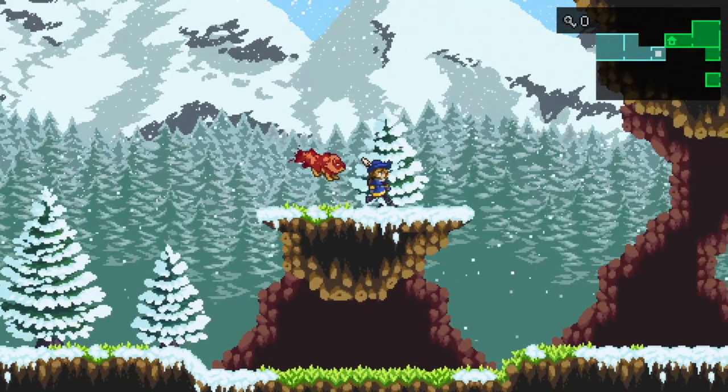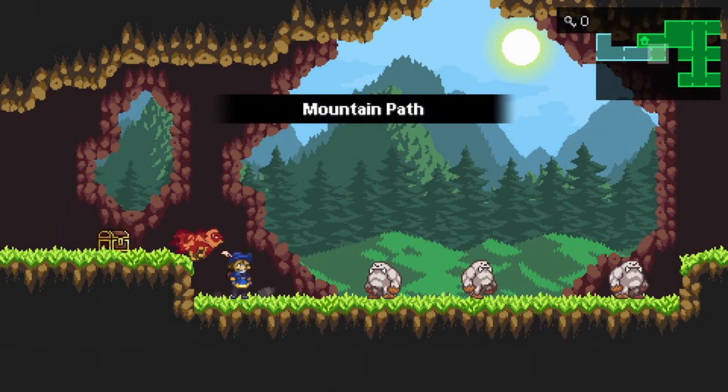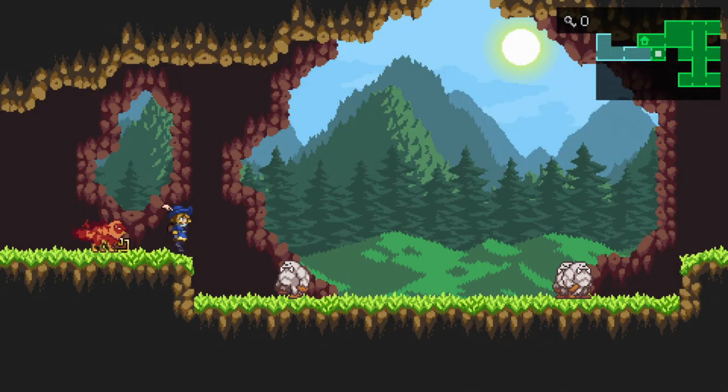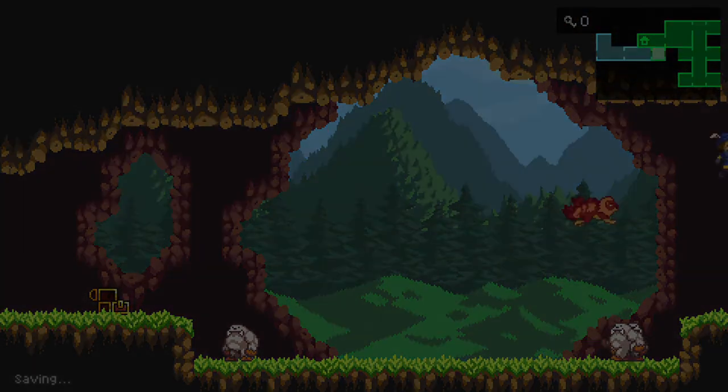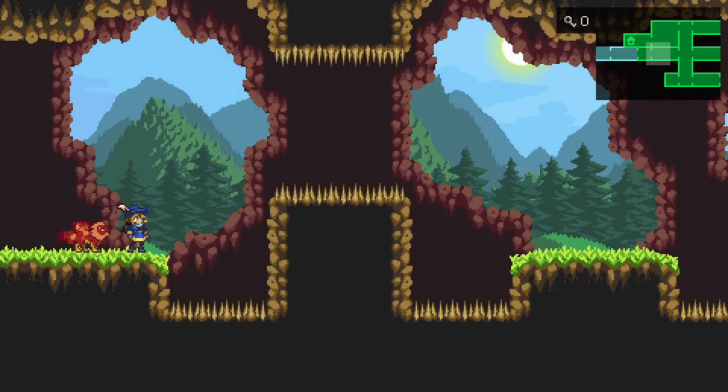Because I'm assuming we can go and open the door here, maybe? Mountain Path. Okay, I need to avoid... Oh, wait, chest. Mana ring plus 3. Oh, that's good. Well, there we go. But we opened up a new area.